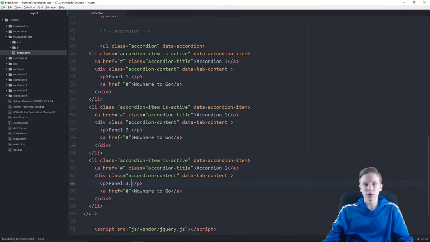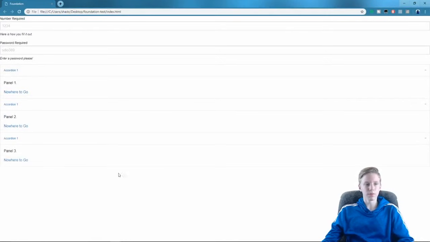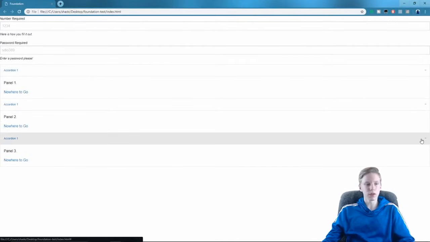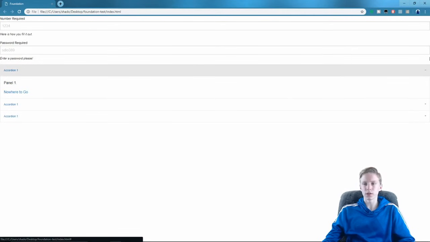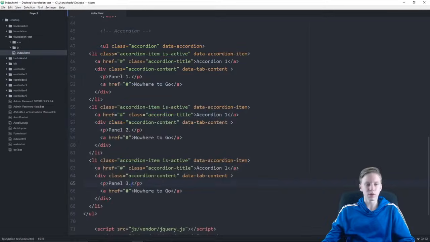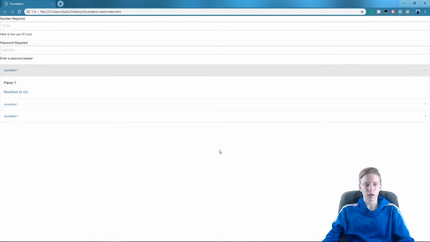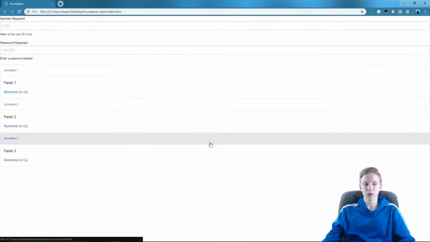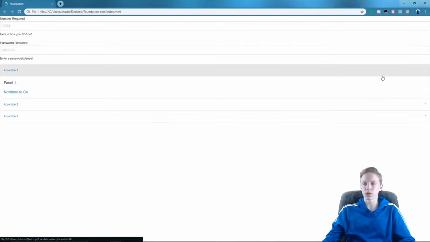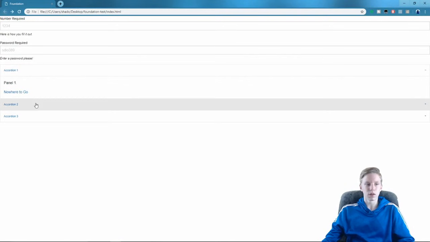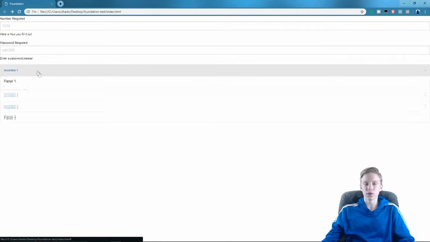And now if we go back to it, we reload, we get all of these where it's like this, and we can customize it even more, changing these and saving it, and then we reload, and you see you get it all organized with its content inside of it. So accordion 1, panel 1, they're just empty links, and you can open up each one and it gives you a new panel.